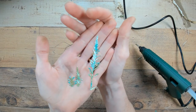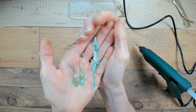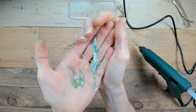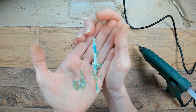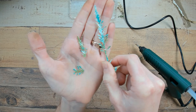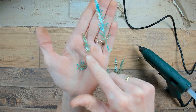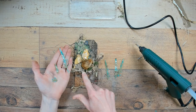So normally I would not add this to the party, but of course these are the papers that I brought from Luise's studio, and I do want to give it a nice place on this project. You can cut those into smaller pieces, not only use the large one, but use the smaller pieces. I will glue them in between the layers around the nest.